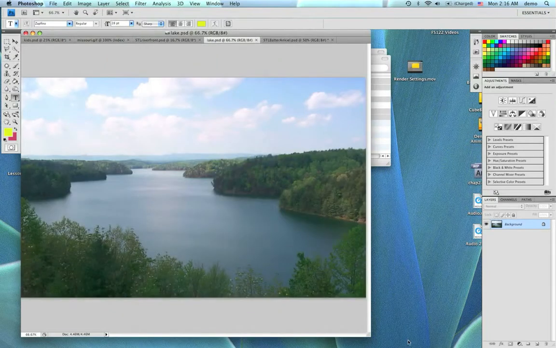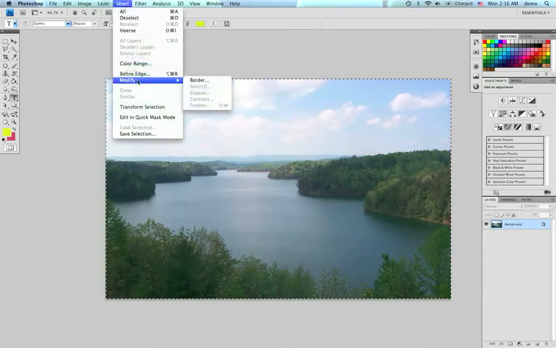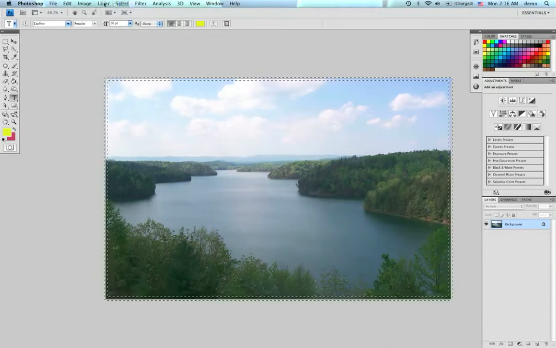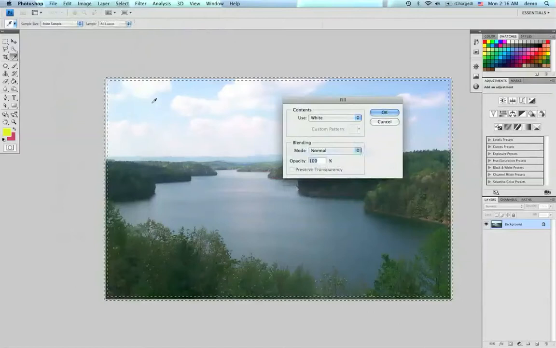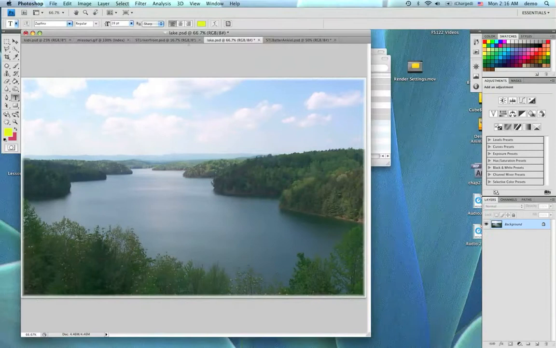Same process. In fact, I'm going to hit the letter F like I showed you guys recently to change modes here. This time I'll hit keyboard commands. Command A, select all. I'm presuming you're thinking PC as well, so Control A. So we will modify the border. This time it already says 15 pixels. We're good there. We will go to the edit menu and fill. It's already set to white. We're good. Super duper. Deselect. Command D. And let's go to the next picture.